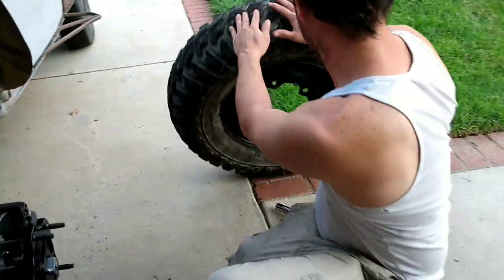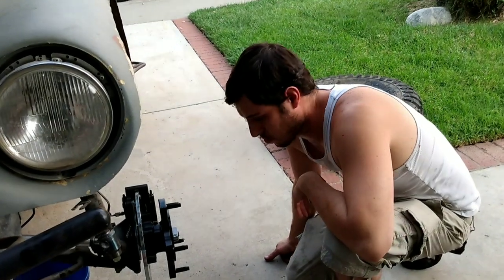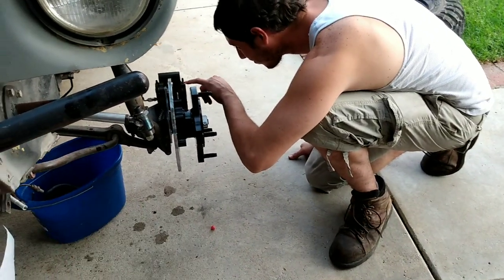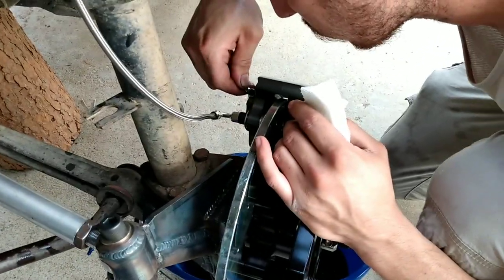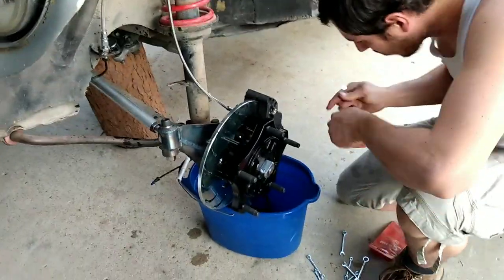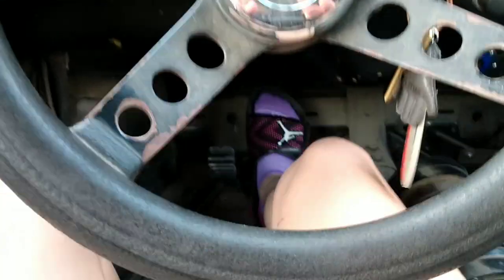So now Spence is going to take the wheels off, and then we begin the very fun job of bleeding the brakes. Fingers crossed it goes okay. So now the calipers should be full of fluid. Yeah, should be full now. Still have to bleed them a little bit. Oh, there. Something's happening.